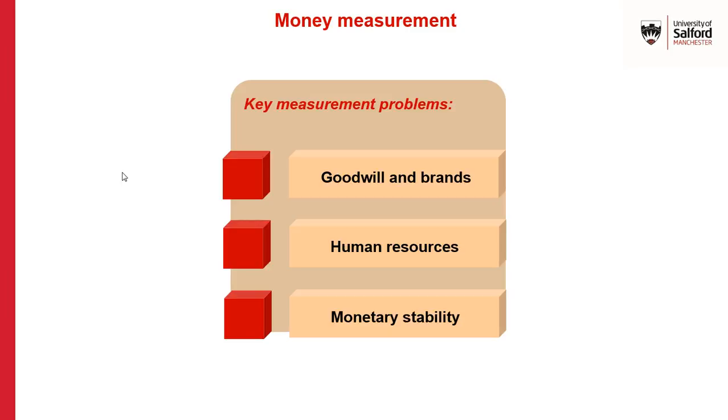Then monetary stability. In times of inflation, of course, values can very easily get out of date, particularly for fixed assets. So that is again a problem in accounts, but it hasn't been a problem for the last 20 to 30 years. So you're probably thinking, oh, well, it's not relevant. But inflation in the UK has been as high as 25%. So that's in 1 year, prices going up by a quarter. And that did happen over 1 year, not a calendar year, in the late 1970s. So inflation is always a possibility.